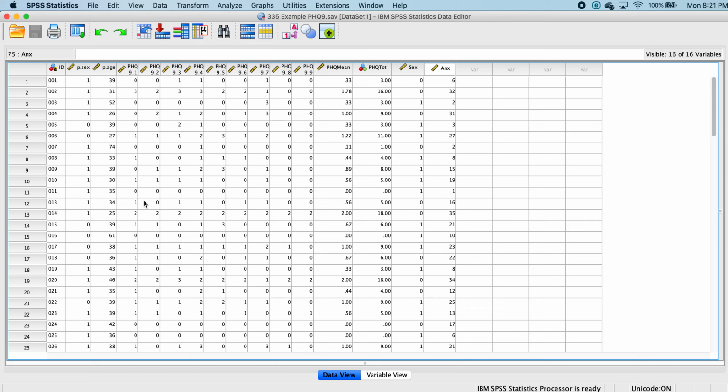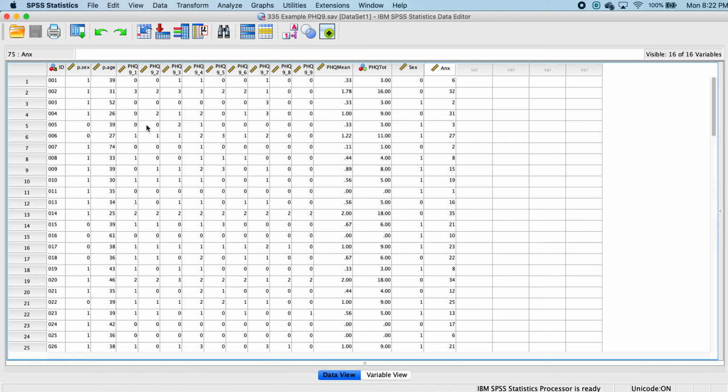I have some data from an actual sample and then some mock data. We're going to pretend this is a measure that I created. And so here are the items in my measure. I have 9 items in my item pool, and I want to see how these items function for an overall measure.